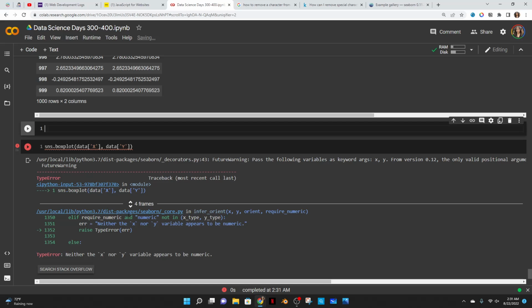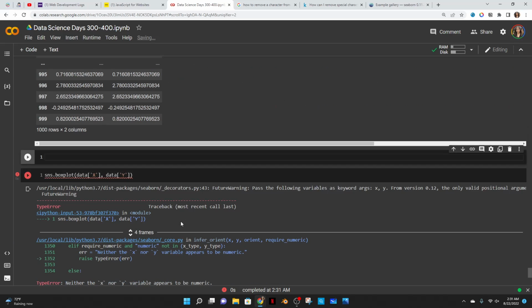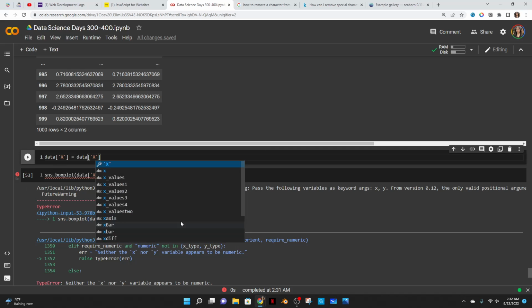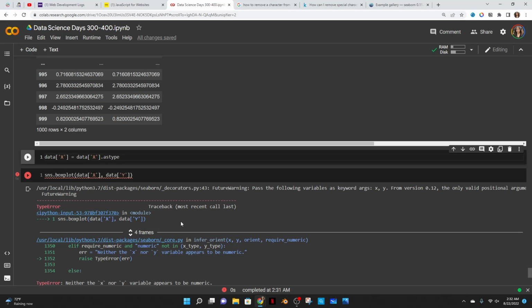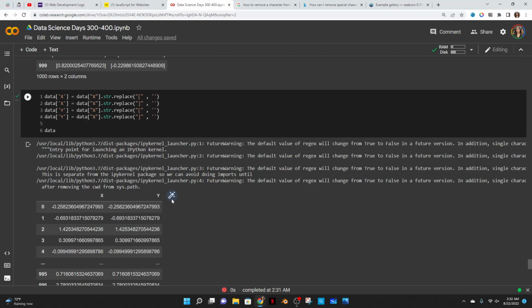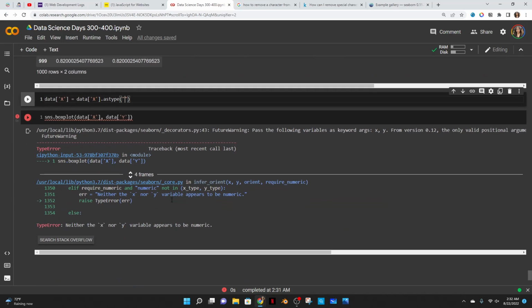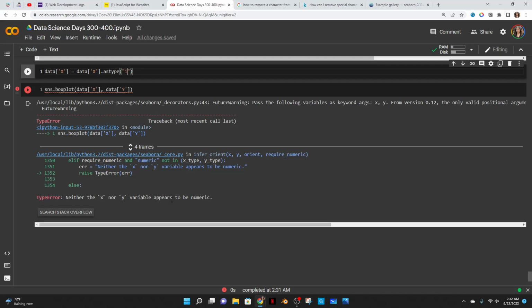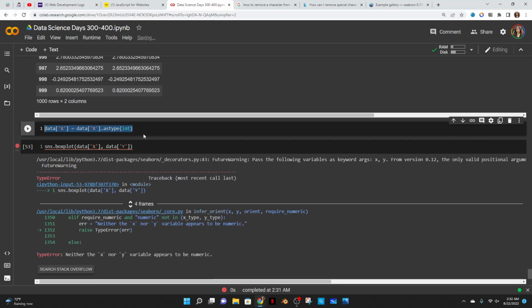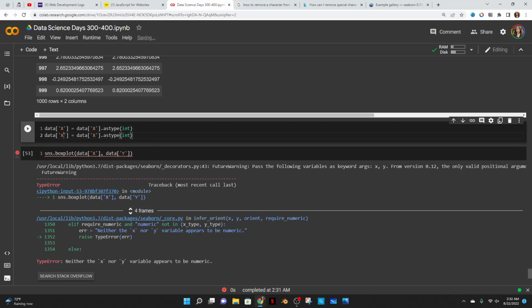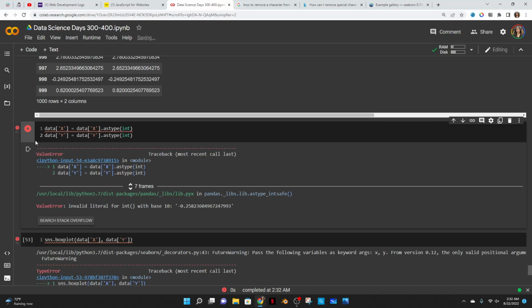Ah, okay. So now I can do data X and then just set that equal to data X dot as type. And then what would it be? INT? It would be INT, right? Okay. And then I'll do the same thing for Y. Reload.